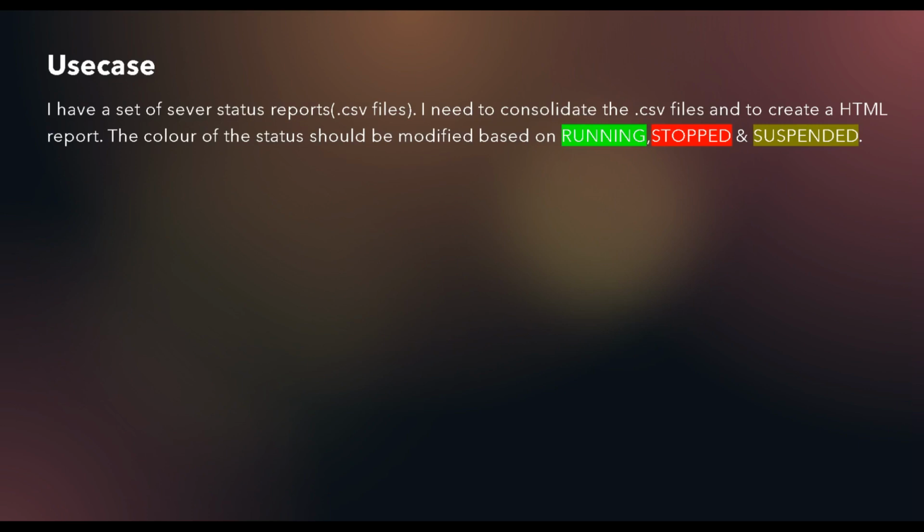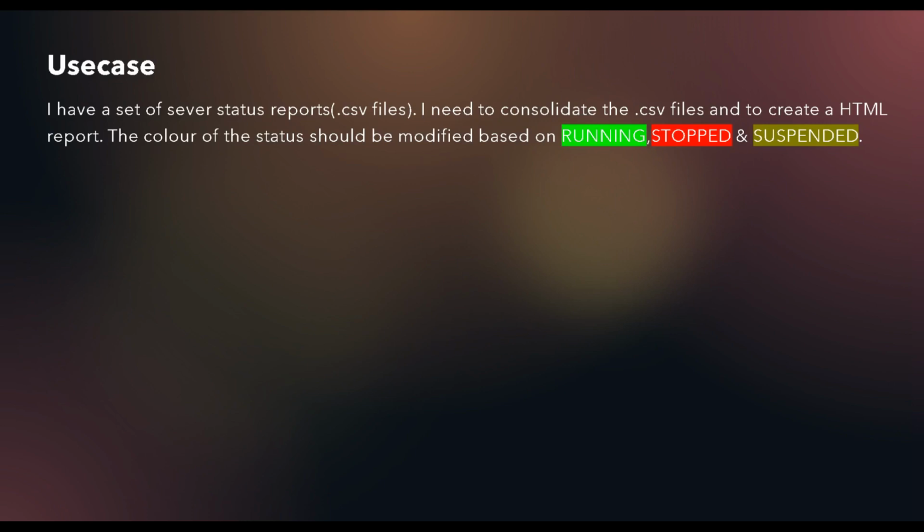So this use case will help to create reports for our server health check status, and even if we need to track something based on our application status or service status, for all those things we can create a beautiful HTML report like this. Suppose in a few of the projects we may be doing the health check status on a daily basis. For all this reporting, this will help to create automated reports.